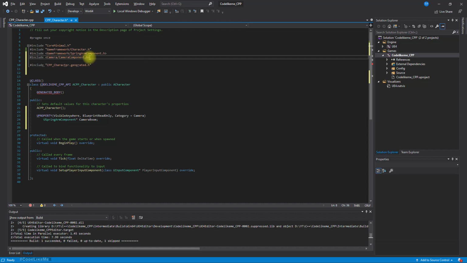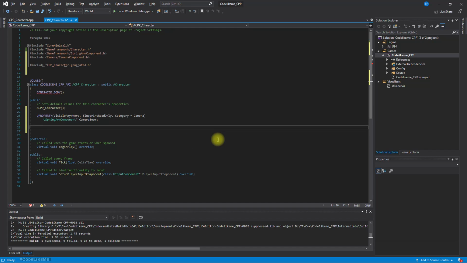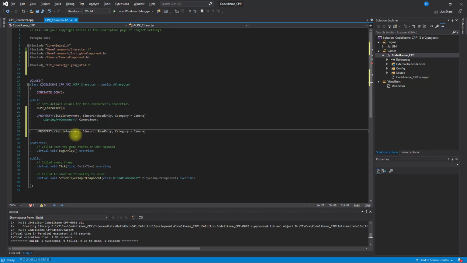Even if we use this mark or this mark, both work. I'm using this because I don't get the suggestions if I use the other. And right, another UPROPERTY. So I'll copy this. The camera is also another UPROPERTY, and I'll make it VisibleAnywhere, BlueprintReadOnly, Category Camera.